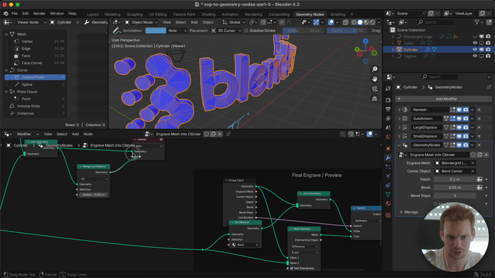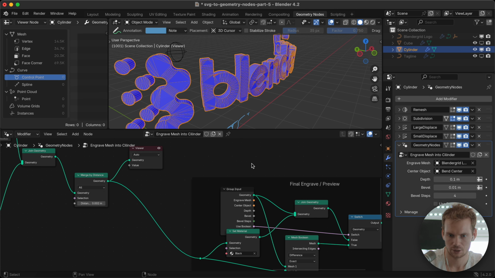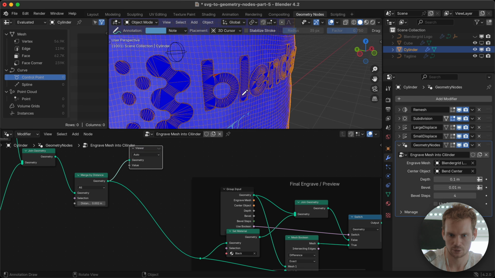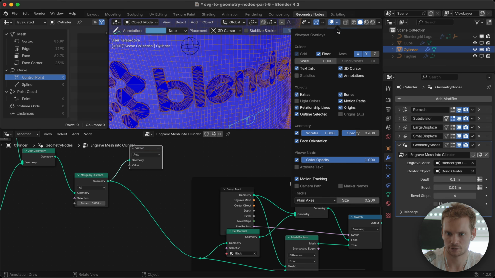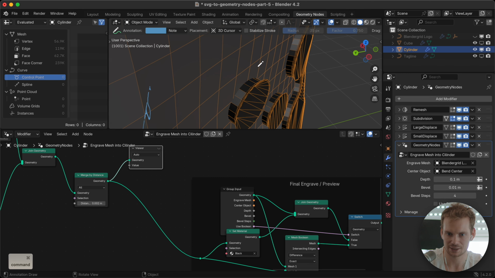So let's instead do that and look at that, and maybe 0.002. And that's what we want to plug in over here. Now let's turn off this viewer node and turn off the face orientation because the faces are properly oriented.